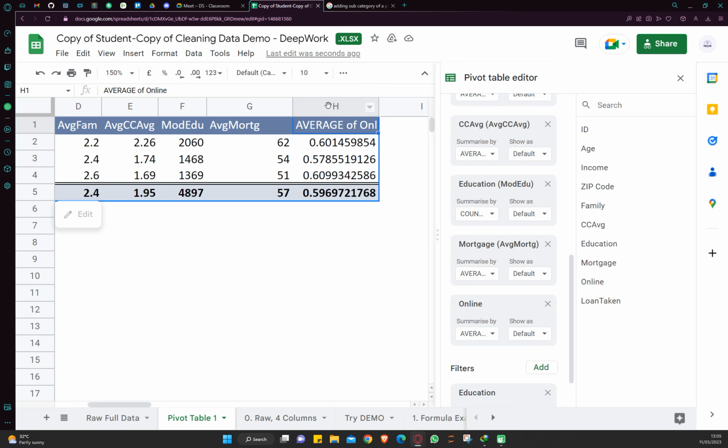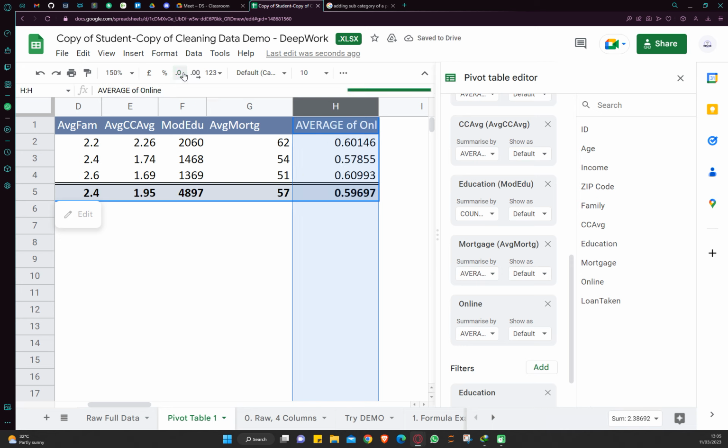But if it's 0.5 and above, it's a yes. If it's below 0.5, it's a no for each category. Do you understand?